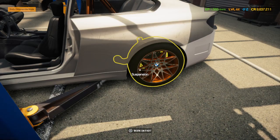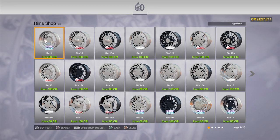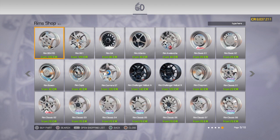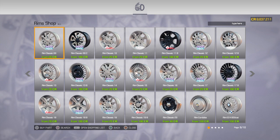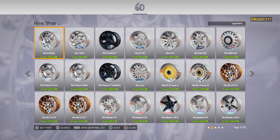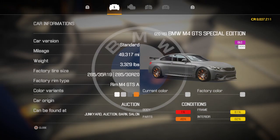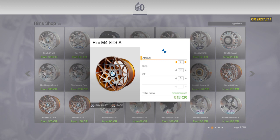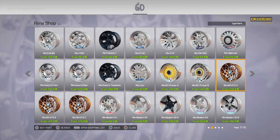What we're going to do now is look for 20-inch. Now, I don't know what the difference is between the GTS C, B, or A. These ones, I believe, are A. Yeah. So, because it's first time, and they're all the same cost, I'm going to get full 20. Perfect.